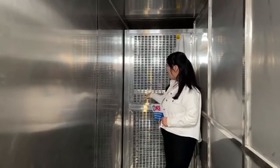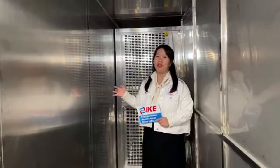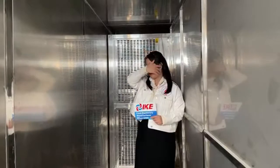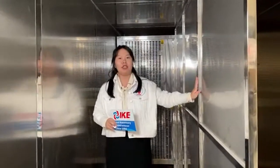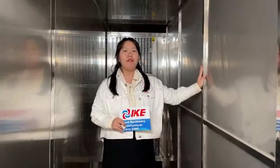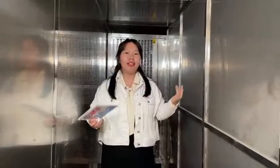So this can help the strong and powerful wind to come out of the main machine, go through the drying materials for dehydration. And here, in the middle of the drying house, you can see there is a bowl. Do you know the function of this bowl? Is it just for separating the trolleys?